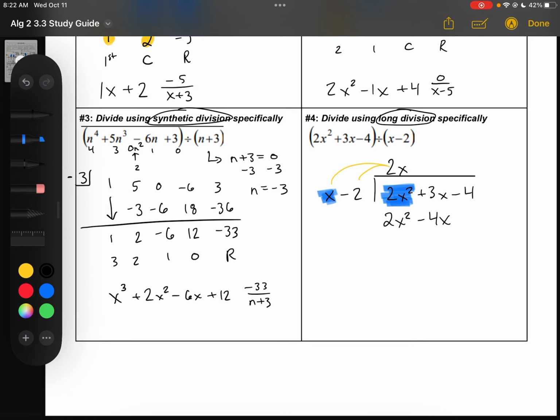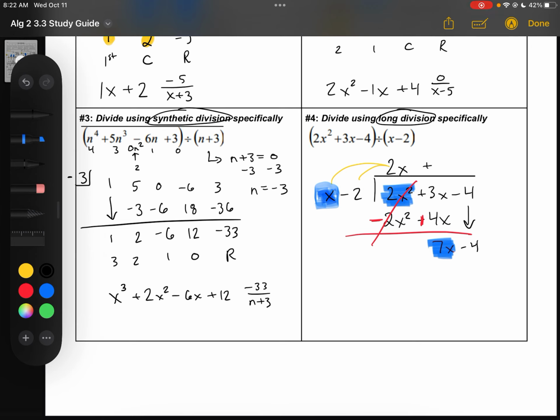So now the step that we do is we are going to change the sign of both of these terms. So we're going to make this negative and make this one positive. And once we do that, we can combine these. So 2x squared minus 2x squared does simplify to 0. And then 3x plus 4x does get us 7x. From here, we can continue our process, drop down that next term, that negative 4. We are going to multiply again to make this 7x match with the x we have over here.